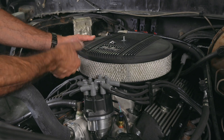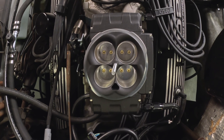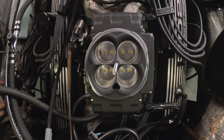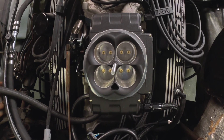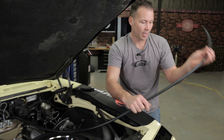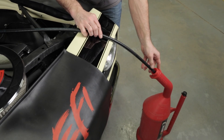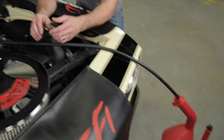Clogged or failing injectors can act like a tuning glitch, but are usually revealed under load. If your ride stumbles under acceleration but cruises fine, remove the air filter and visually inspect your injector spray patterns. To prevent issues with your injectors in the first place, it's crucial to ensure your fuel system is clean and free of debris. When installing your Holley Sniper II system, always use the included pre- and post-fuel filters. Additionally, take the time to properly flush your fuel lines by connecting them together and flushing into a gas can, which will help prevent debris and installation-related foreign objects from entering the Sniper system.